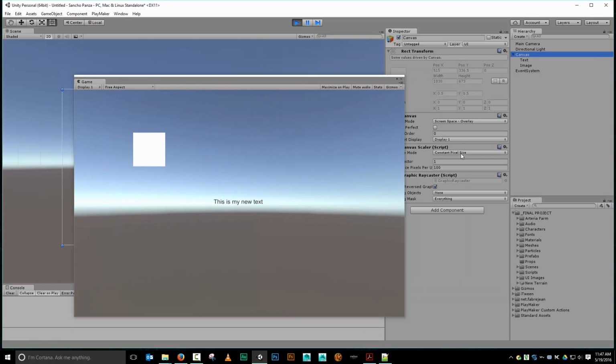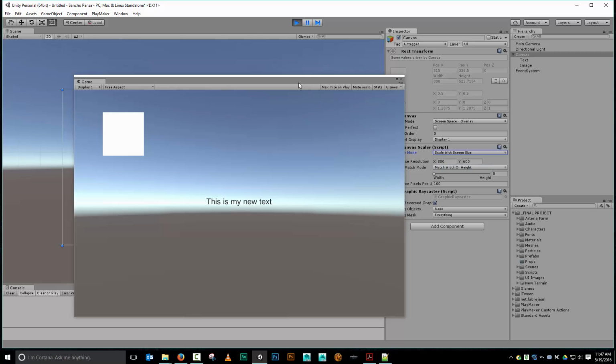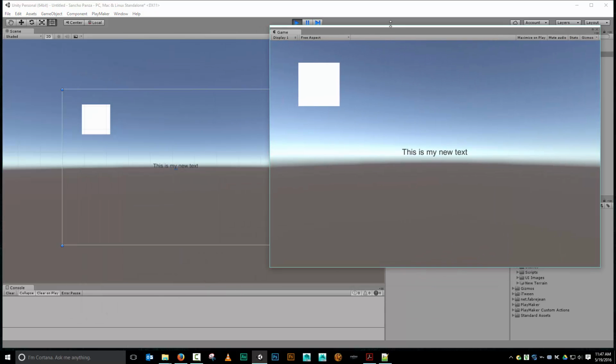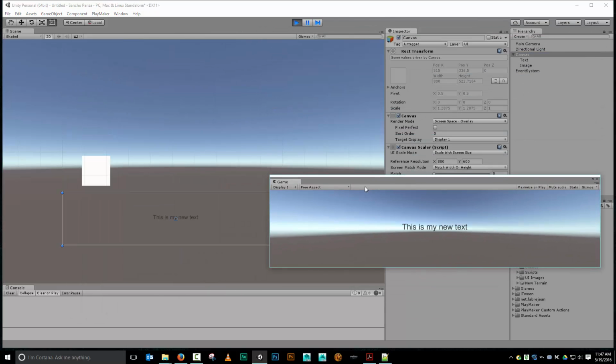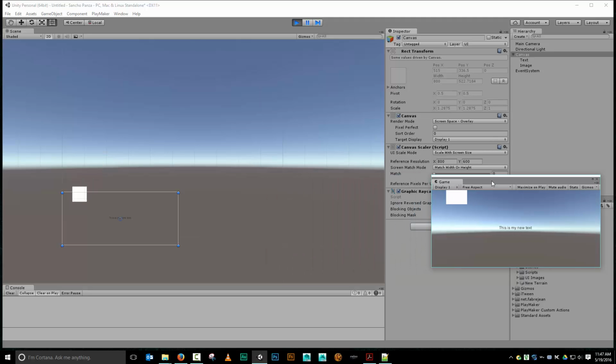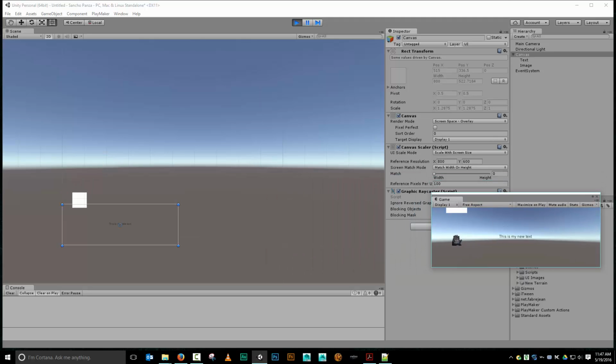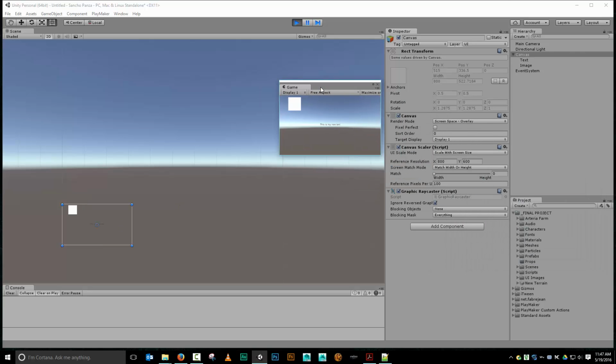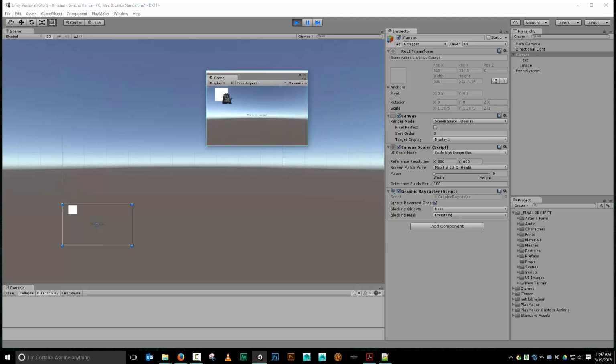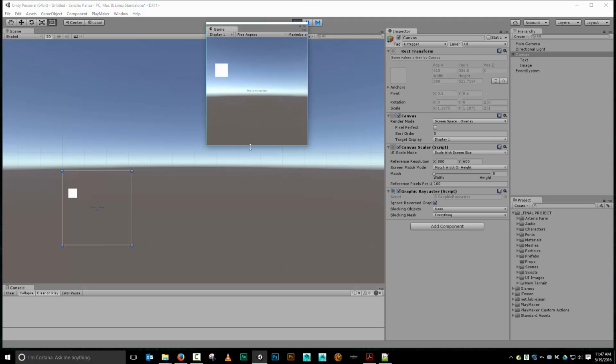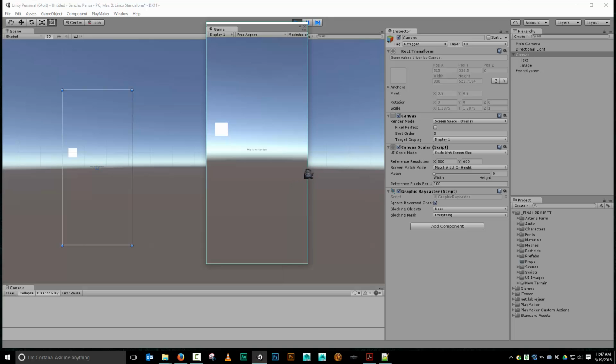Whereas on the scale with screen size, it tries to scale everything with the size of our system. So if I keep going smaller, smaller, smaller, and then there it got to a point where it actually snapped this in there. So when we have these odd kind of resolutions, it doesn't really know what to do with the box up there as far as should I resize it, where should that thing go. So it does the best that it can.